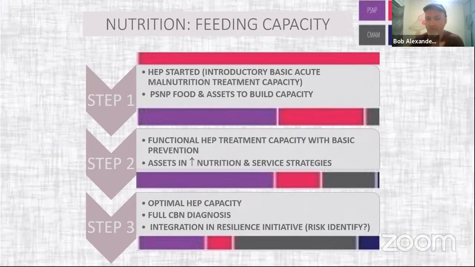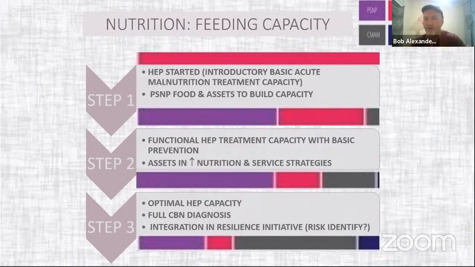And at the same time, starting the community management of acute nutrition, teaching people to manage it themselves, working through the evolving extension program, so that people could work on acute malnutrition themselves without constantly needing relief. Step 2, expanding the extension program, making the capacity so it's not just treatment, but there's some prevention, involving mothers groups, involving many other people. As the extension worker now takes on more responsibility, some of those responsibilities get delegated to other people in the communities. And there become more and more committees for dealing with these things.